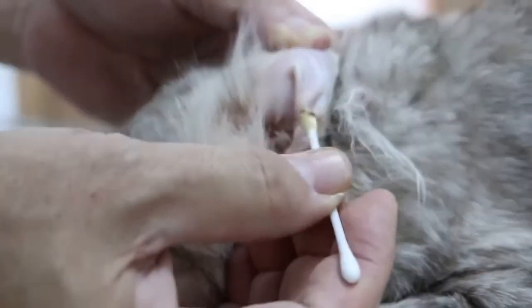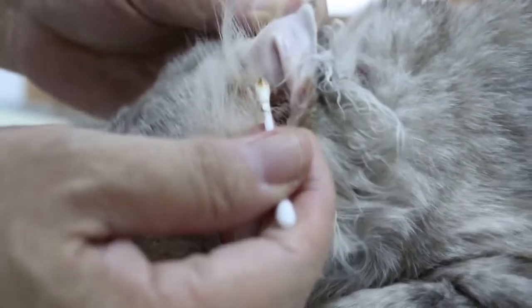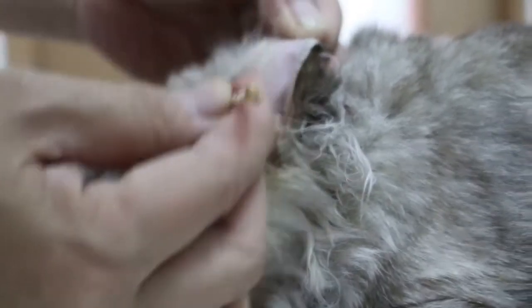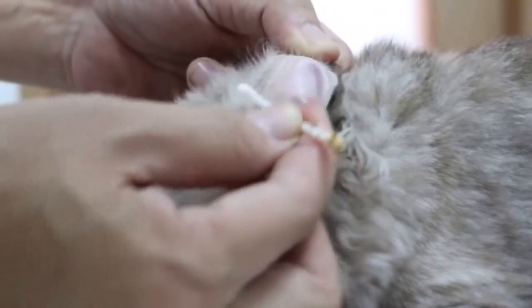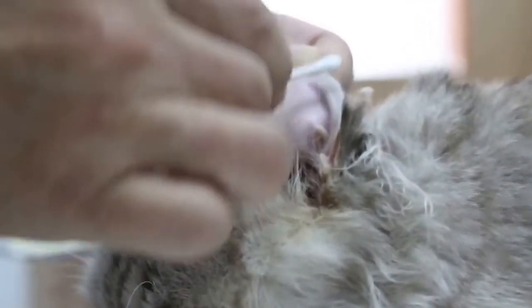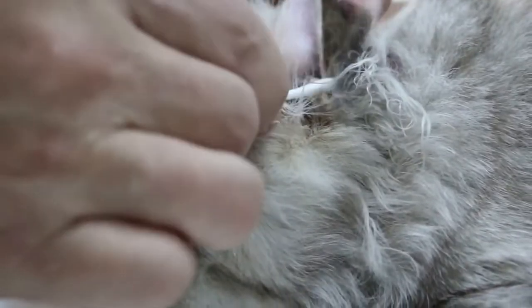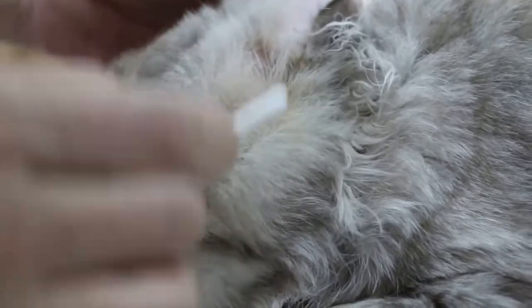So you've been digging the ears, I guess. But not too deep. So definitely there is a lot of wax and irritation. The cat scratches the ear, and I noticed that this part is hairless. Normally they have hair all around, because the normal ear will have hairs around this part. So this is a clue that the cat always scratches this side. All the hair is gone, but this side the cat didn't scratch. So this is the left ear.